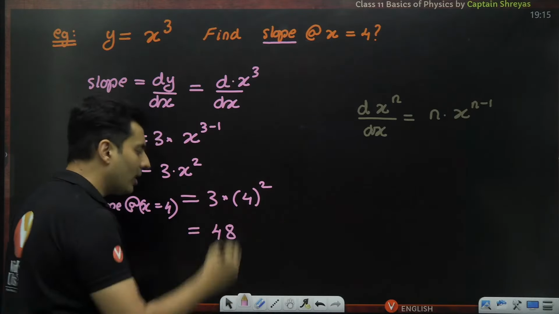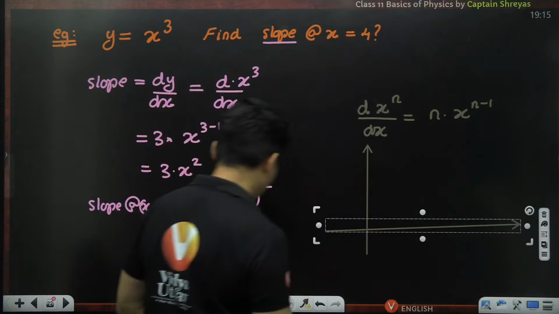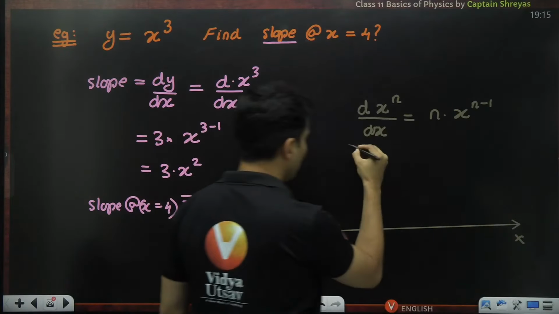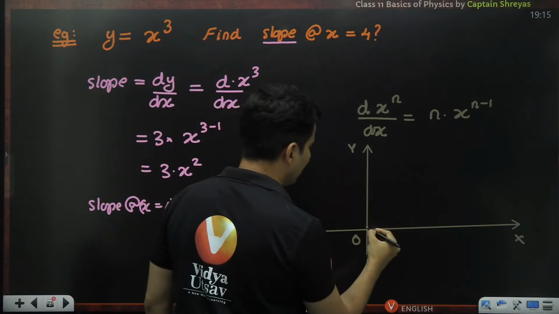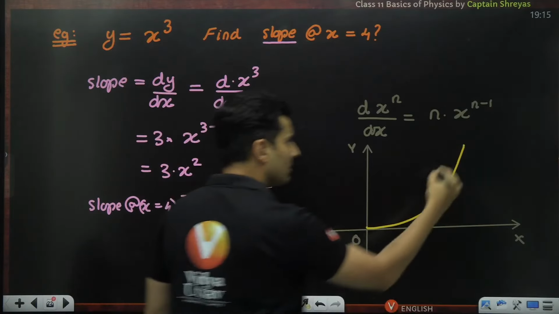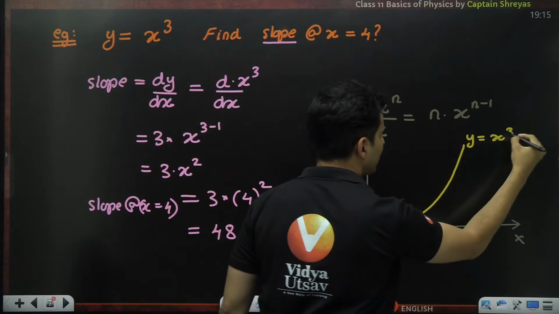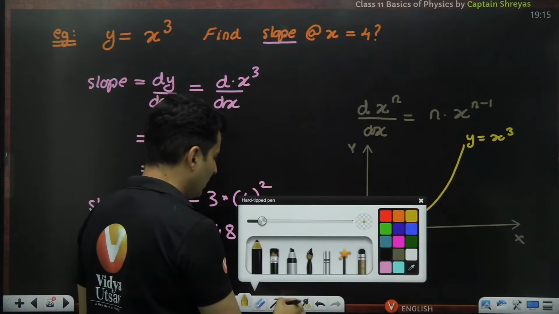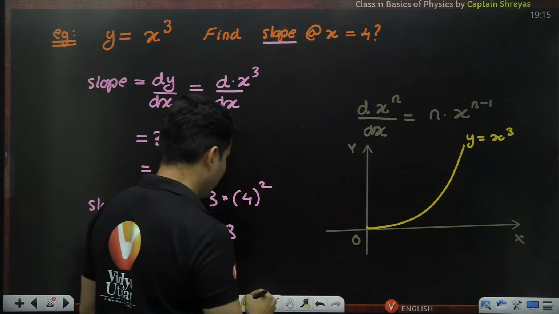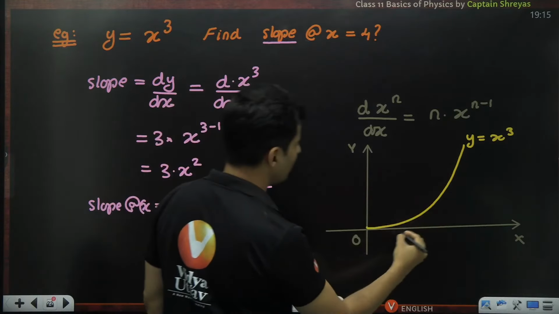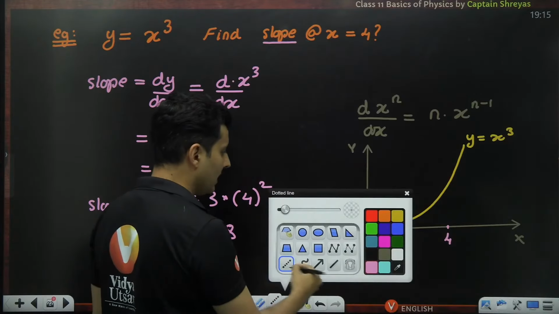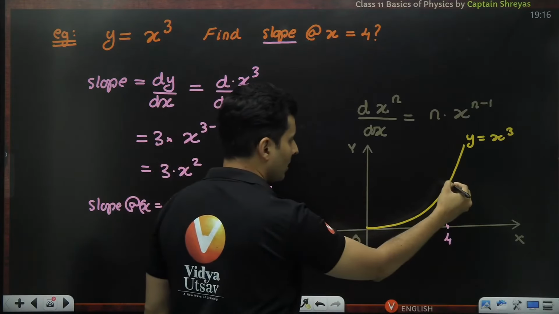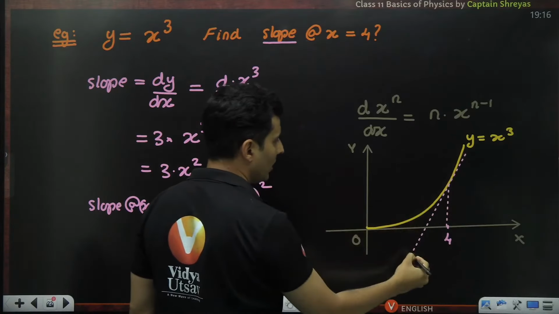So what this actually means is that had somebody taken that effort of drawing the graph of this particular y is equal to x cube, that probably would have looked like this. This is that curve y is equal to x cube. And somebody then went to, let's say, this particular point over here, which is x is equal to 4, 1, 2, 3, 4, somewhere over here. And then that person at that particular point draws a tangent to that curve.